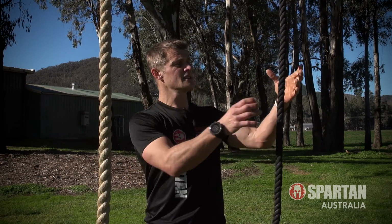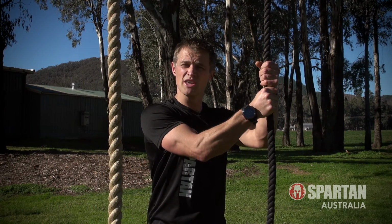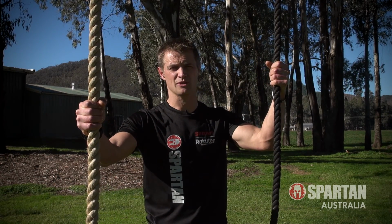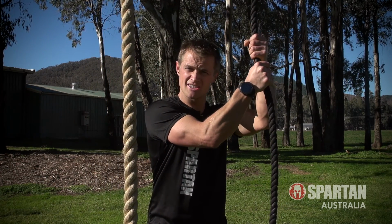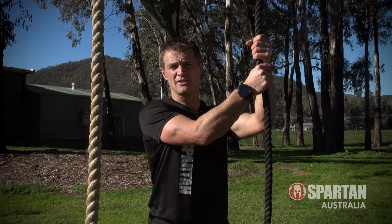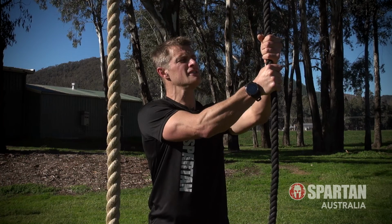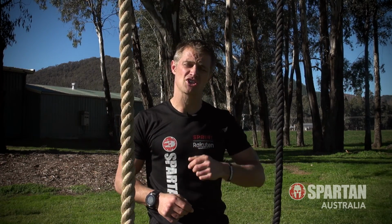The other thing is, in the grip, the Spartan Rope Climb rope is smoother, almost silkier, versus that rough surface of those traditional climbing ropes. That being said, you're really going to have to create a concerted effort to really clutch and squeeze that Spartan Rope Climb rope. You're going to have to wrap those fingers and thumbs all the way around and really squeeze and crush that rope in the grip as you climb.